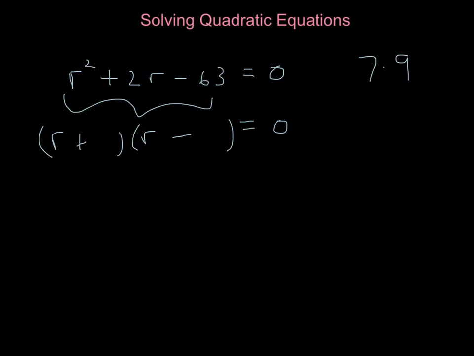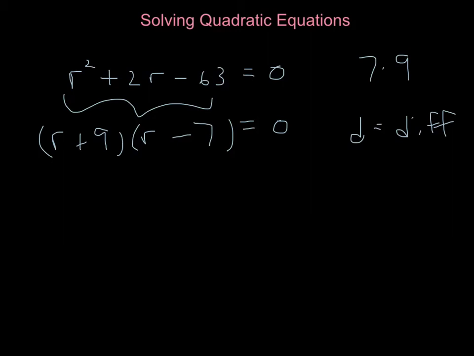So the 2 is a positive 2R, so 9 is my bigger number because, remember, these are different signs, so we're talking about a difference. If two numbers have a difference of positive 2R, then the larger one, that 9, must have been the positive number, and the 7 is negative.